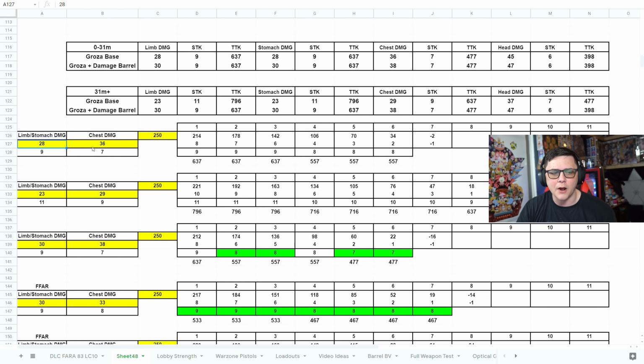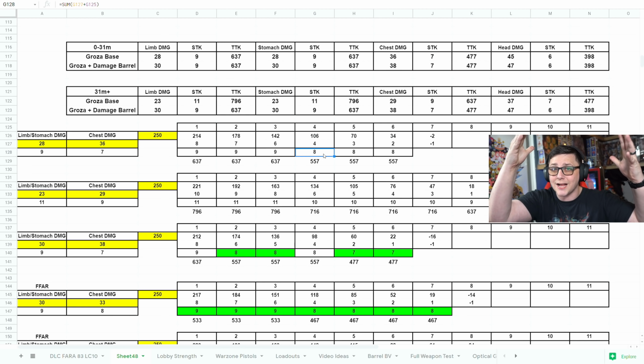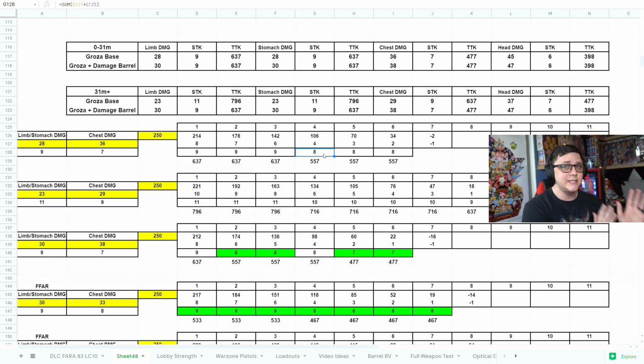I can mess around and play with the values in yellow, and it gives us an idea of how strong it is. Right here, if I plug in the 28 damage and 36 to the chest, that tells us that with one chest shot, it will not change the time to kill. It's always still going to be 9, 9, 9. You need 4 chest shots to bring down the TTK from 9 shots down to 8 shots with the standard Groza, within 31 meters. And then it continues on, and it'll always be 8 shots to kill.